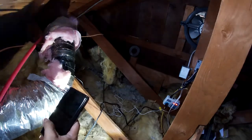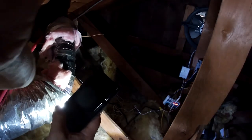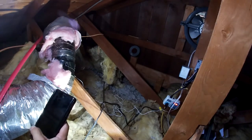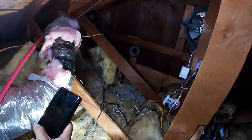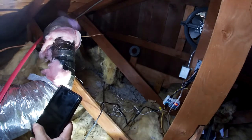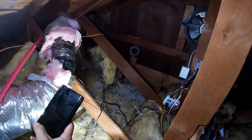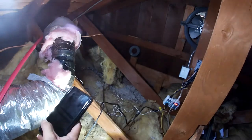Now we're gonna shut this fan off. You guys, your battery's almost dead, so. Yeah, you're only at like 30%. Okay, we're at 79. 78 degrees. 77. Here we go. Okay. Any minute now, it's gonna turn on. If it works.